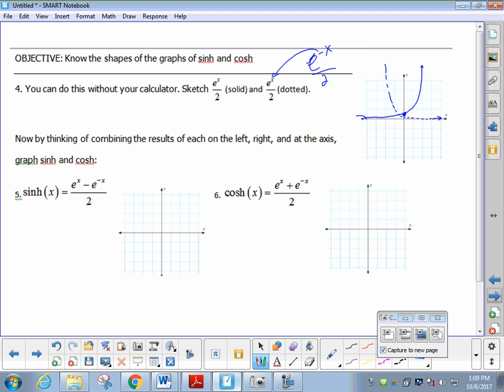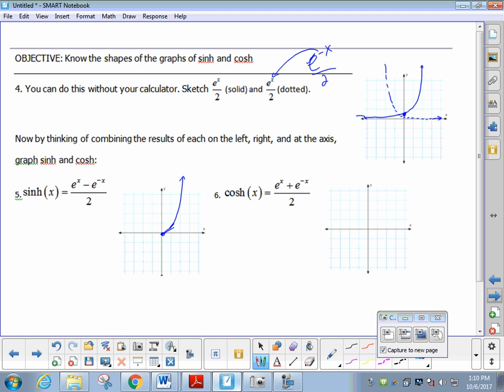Now, this has a variable center line, right? Okay. So, this then, if I combine on the right, I'm combining huge positives with small positives, and I get huge positives, okay? In fact, it would be like this plus even a little more. It would be growing like that even a little more, right? So it would be here. At the origin, 1/2 minus 1/2. It'll pass through or touch the origin.